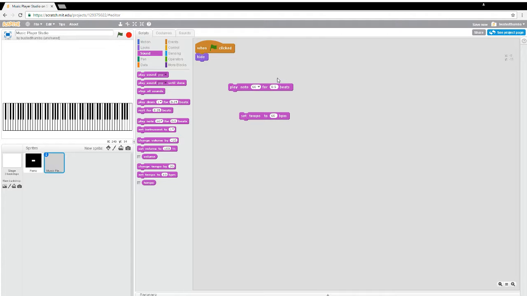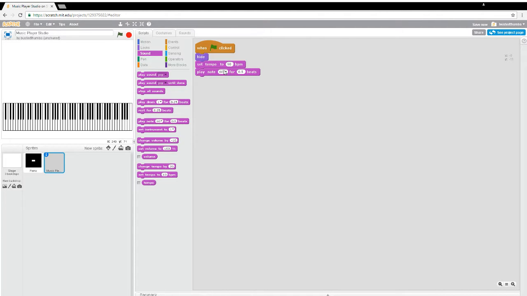And you can see up here that Scratch has a little thing for playing a note, and it says for how many beats it should be. And this one says half a beat, and you can see that half a beat corresponds to 60 beats per minute, which is 1 per second, which means it's going to play this note for half a second, basically, if this is what we set it to. So let's go ahead and do that.